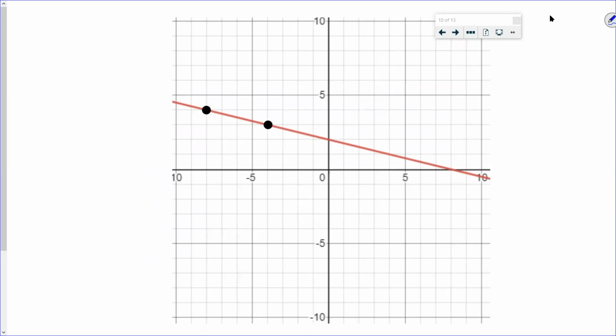Let's do another one. Let's find the slope of this one. We're going to start at our furthest left point, which is right here, and we're going to rise. If I go up, am I getting close to even with that point? No, I'm not. So I have to go down. Going down is in the negative direction, so I went -1. Then I'm going to run 1, 2, 3, 4. I went right 4, so it's a positive 4. So we had a rise of -1 and a run of 4.